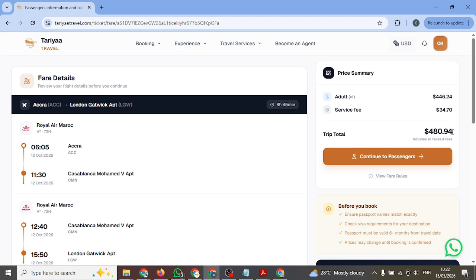So when people go to the site, they will see that you are giving them a cheaper price, that is if you didn't add much money to it. We are not going to be paying you any money. You just have to add a markup on the price we give you. We give you a cheap price, then you add your money and make your sale.